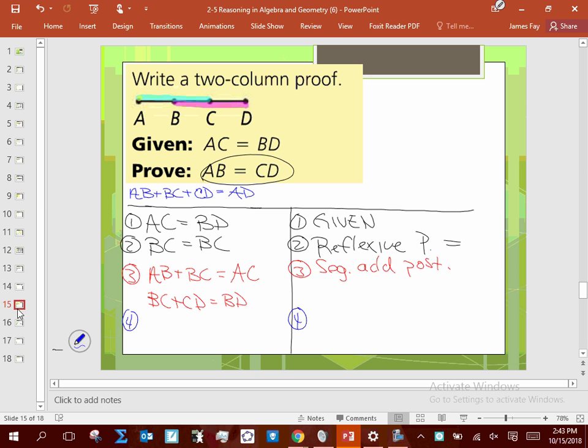But their use, or their contribution to the problem and the overall proof, may not be useful. There might not be a contribution. If I write AB plus BC plus CD equals AD, it's absolutely right, and you can put that in your proof. But as we go through the other steps of this proof, you're going to see that we never target that. We never even address that again. It's not going to be a necessary fact. So we leave it out.